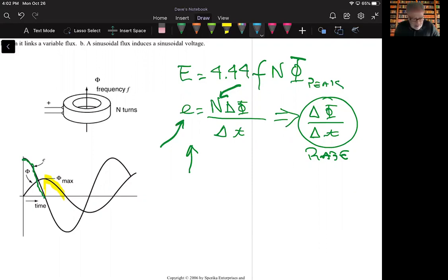And this isn't some sort of pep talk for mathematics, but with just some real basics of calculus, you can do this differentiation and determine values. But that's something that's coming to you as you proceed. Right now, we're doing it more graphically, and I think you probably get a better feel for it because of that. As long as the flux is increasing, the voltage is positive. And when it decreases, the voltage becomes negative.